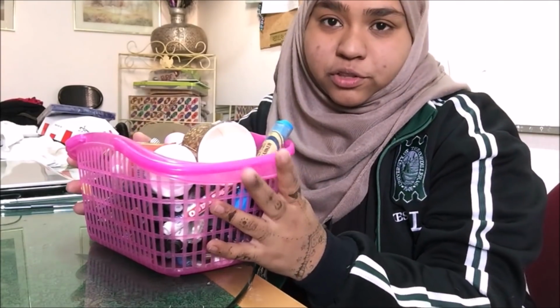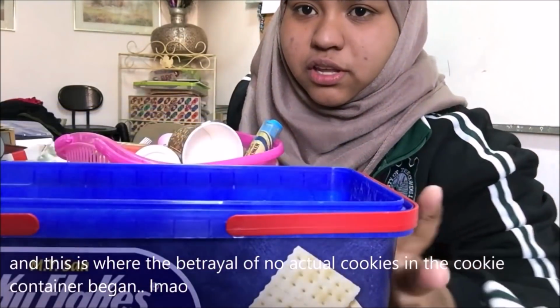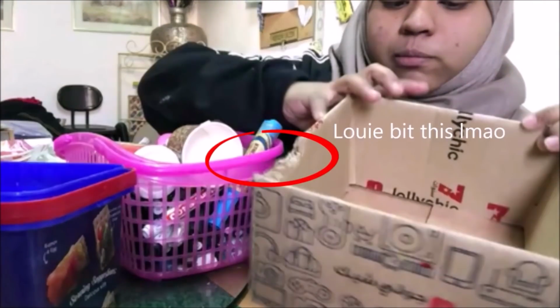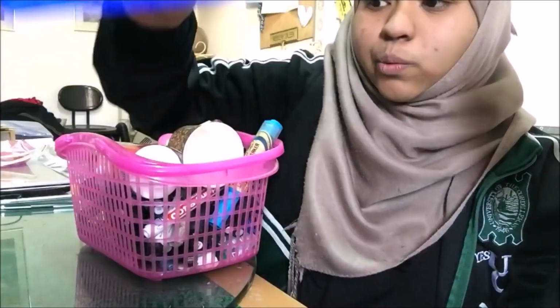Oh my god. I want to divide everything into sections. Trash will be trash, markers will be markers, pencils will be pencils, erasers will be erasers, and the list goes on. We're gonna start with this. Oh, you can't see. So I found some containers and we can use them to put all the stuff I categorized. We've got this container and we've got this container, so we can put probably markers here and maybe pencils, but we will see. So let's start.